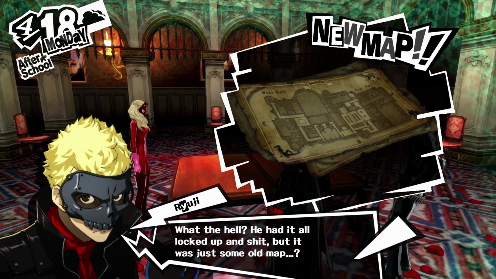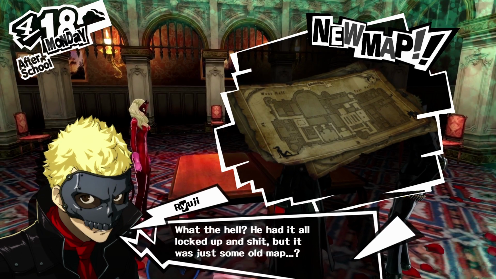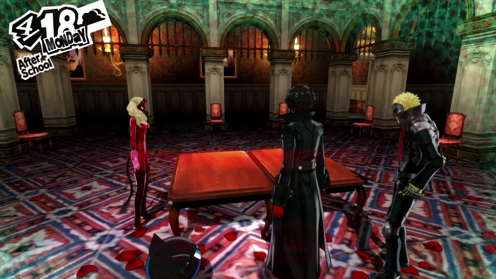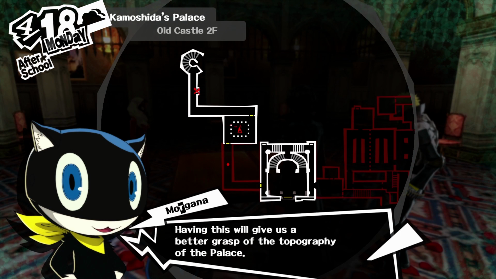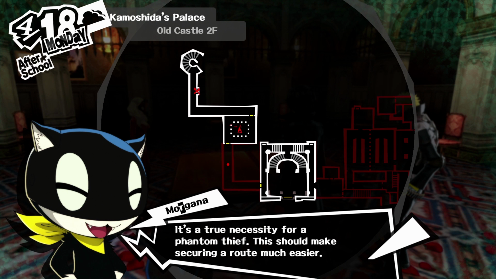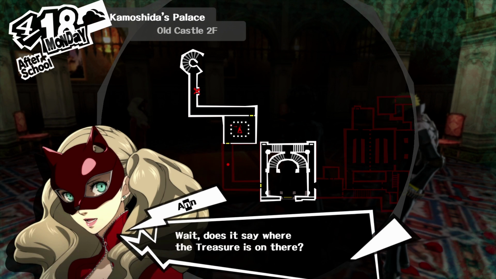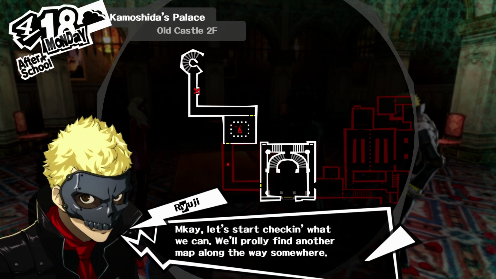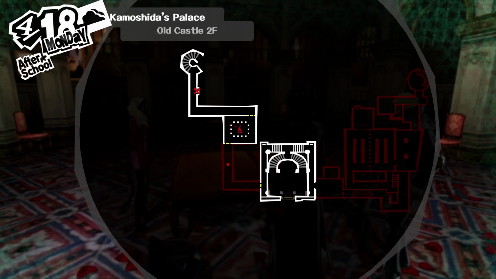What the hell? He had it all locked up and shit, but it was just some old map. You're hopeless. Don't you realize how vital a map is? Alright. Having this will give us a better grasp of the topography of the palace. It's a true necessity for a Phantom Thief. This should make securing a route much easier. Wait, does it say where the treasure is on there? Oh, actually, seems like this map is incomplete. There might be more of them around. Wanna get going? Alright, let's start checking what we can. We'll probably find another map along the way somewhere.